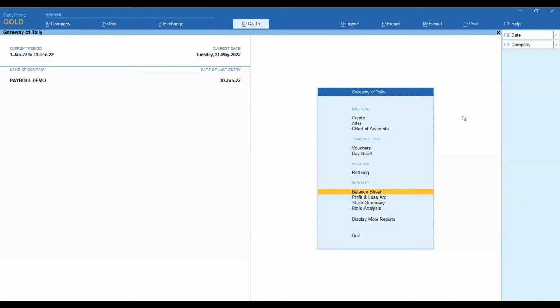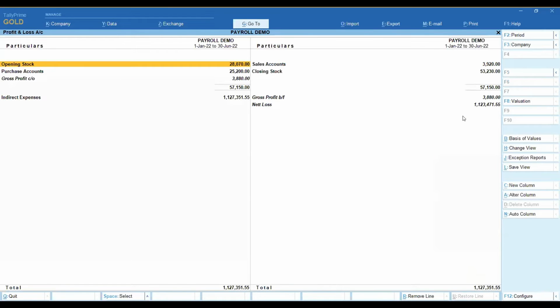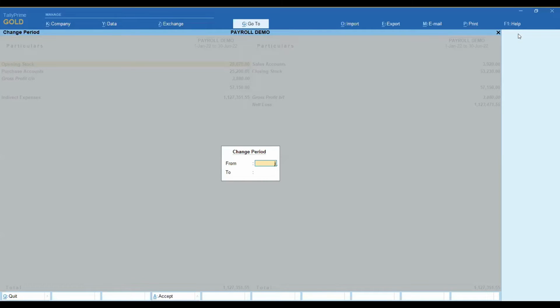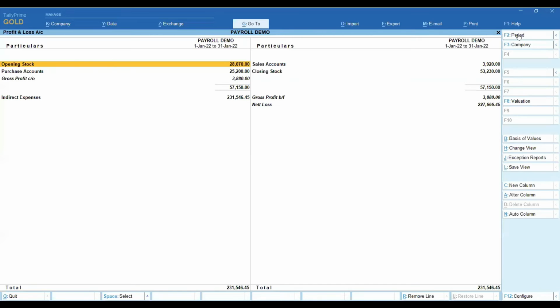So the reports, there's this awesome feature that Tally usually automatically generates for you based on the day-to-day transactions you do. Like the profit and loss account, you can see here, and you can play around with the date and choose the period which you want to see, which is for the month of January alone. So you can play around with the period and get the exact thing that you want depending on your need as a customer.